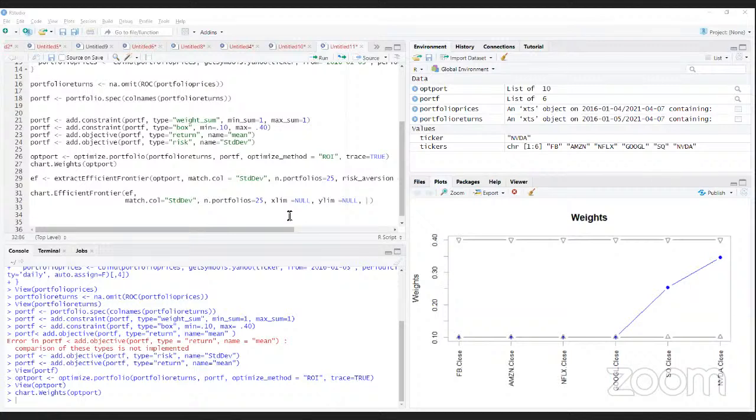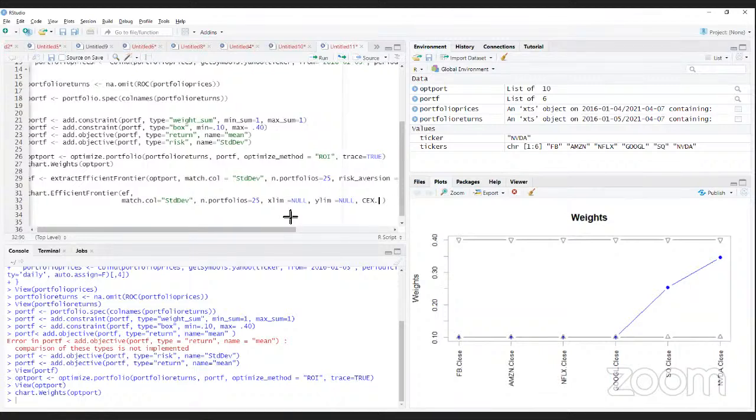Now let's define the line size of our graph.